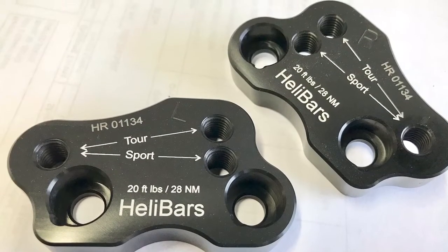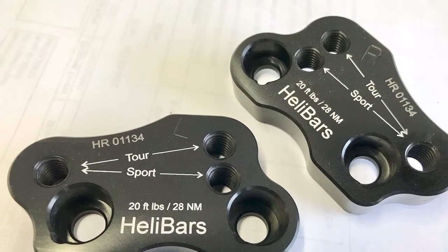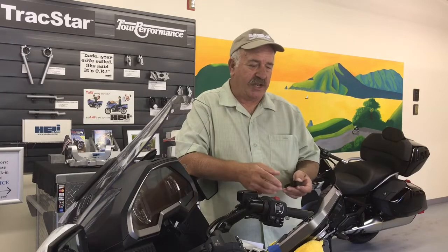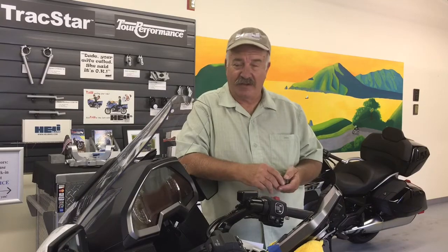So the new update has an additional position which we call the sport position. You'll be able to see that in a close-up. And we've also had a number of customers say, please, if you only could show a little more detail in the install, we appreciate you saved us a bunch of time with bodywork. So we're going to get into a little more detail about that, and we'll show you how easy it is to install one of these guys. Let's get to it.